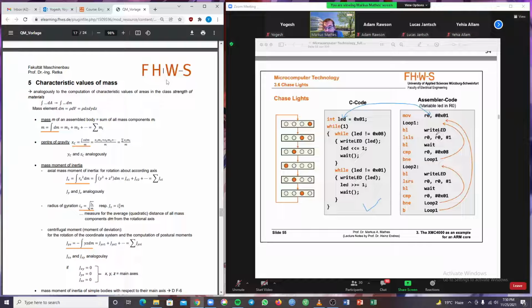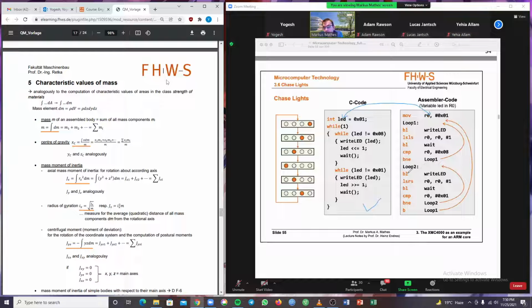Then we again make an iteration, so we make a left shift. So we've got 1, 2, 4, and then we've got a break, and so on. This is the first loop. The second loop, or the next instruction, is executed as soon as branch not equal is false. So as soon as we have an 8 in R0, we go ahead to loop 2.